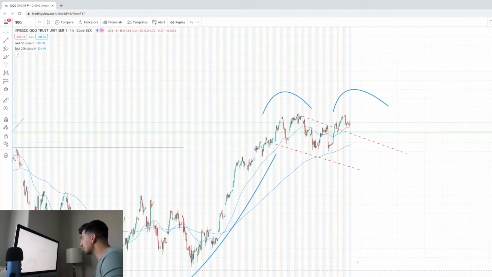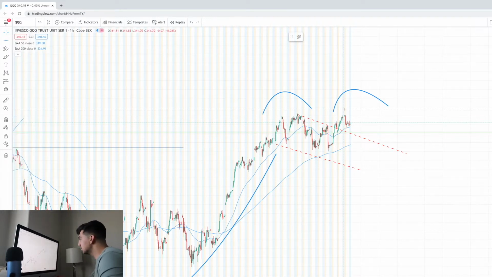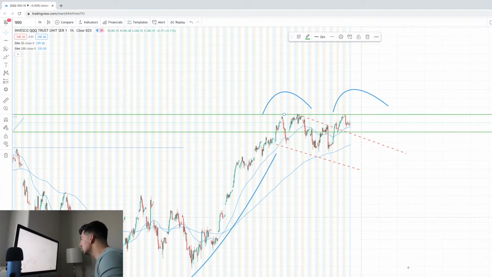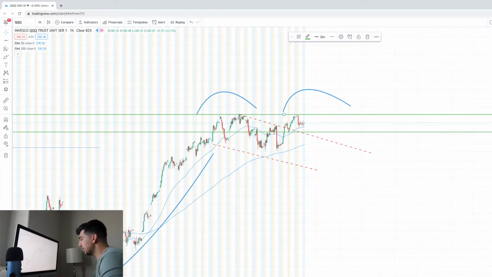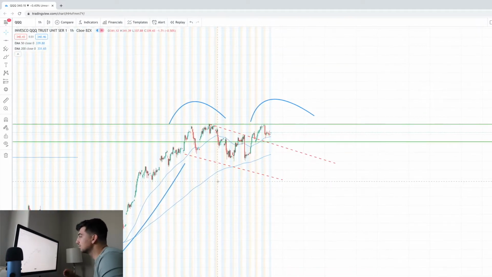Okay, now we see that we had this double top over the day. With this double top, what it confirms for us is that it's more than likely going to be a resistance level, right? So right around this level right here. I can tell that by looking at my chart, and I can write down in my notes for the next day that I have this real strong resistance at 342, and I have this support right here around 338.